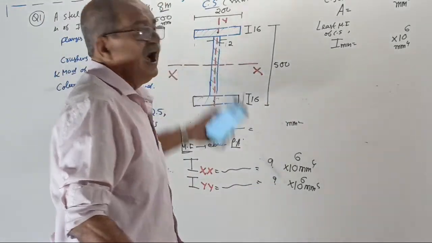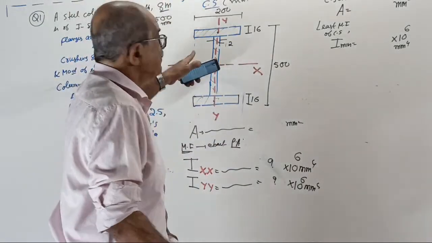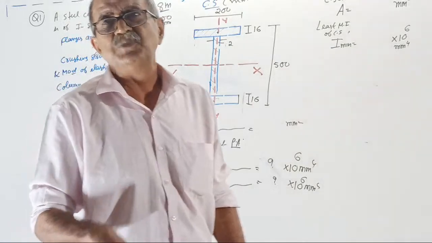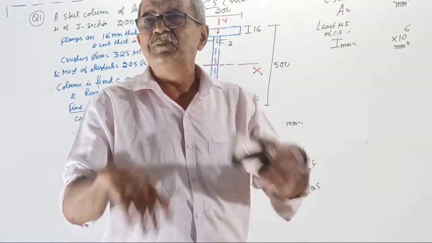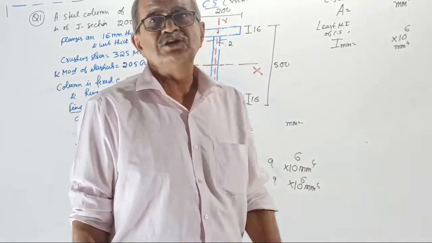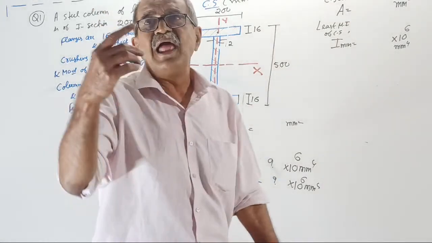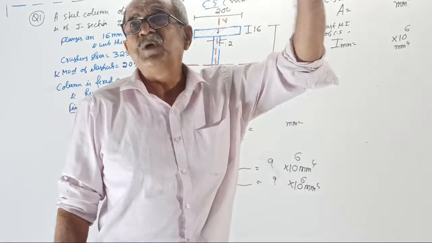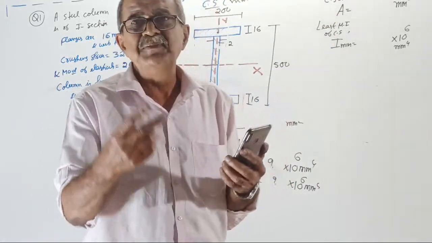One question I will solve systematically today, explaining every term. Next time onwards, this much I will not tell. Next time is what? Just one more class tomorrow. Tomorrow this chapter is going to be closed. Tomorrow I will solve some logical questions, not this type. What length is possible for the column, or how to find the size of a column. Those things I will tell tomorrow. Okay. 2-3 minutes break I will take.